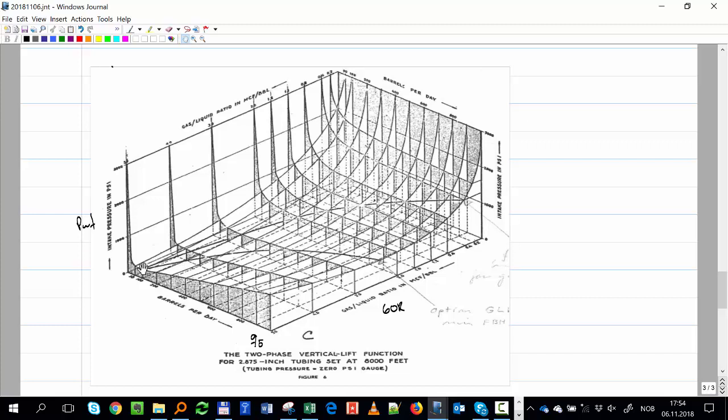And then you see this point, which is here, that's the intersection with the IPR. So the IPR does something like that. But here the intersection moves to the right, to the right, to the right, until it will just start to go back. You will start to have a reduction of the rate. And here he says that's the optimum gas liquid, optimum GOR, and minimum bottom hole pressure.